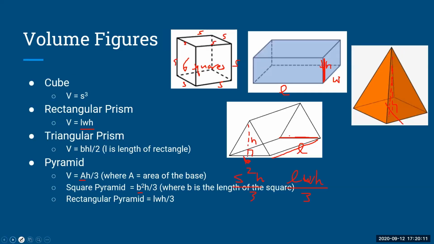Triangular pyramids are a little tricky because you have to use a slant height. If I drew a triangular pyramid, you have to use a slant height. It makes it a little tricky because if you use the height of this, you have to use trigonometry to find out the hypotenuse of this. So they prefer you get a slant height, because if you get the height in the center, which is what you normally get with a square and rectangular pyramid, then you just have to complicate more things and find the hypotenuse of one of the right triangles it creates. And you have to draw extra lines and stuff. And that's just geometry at that point.